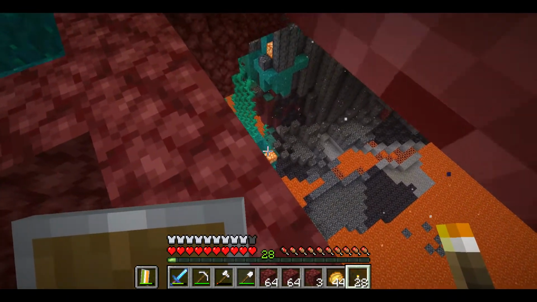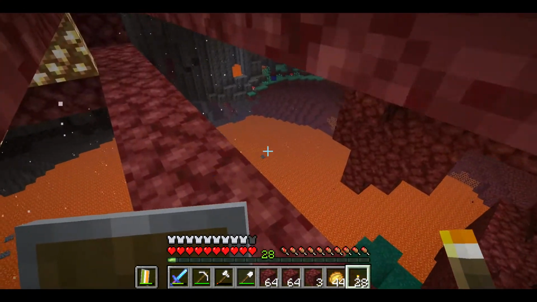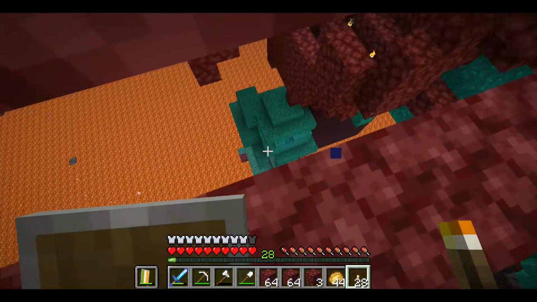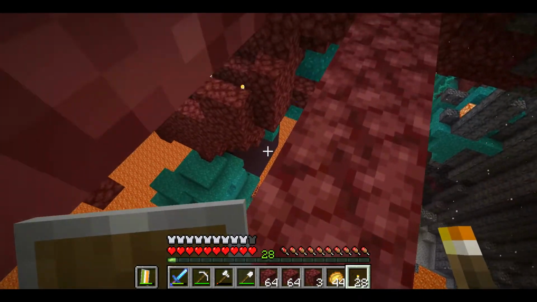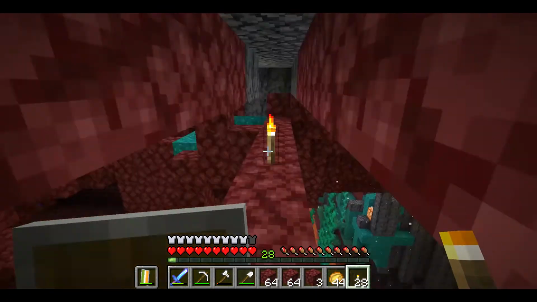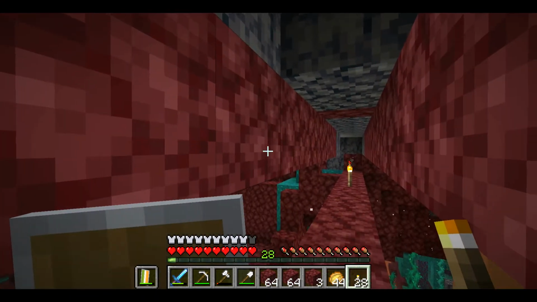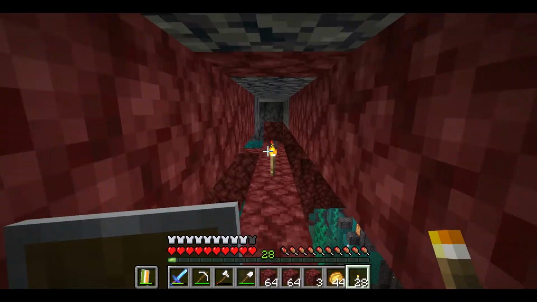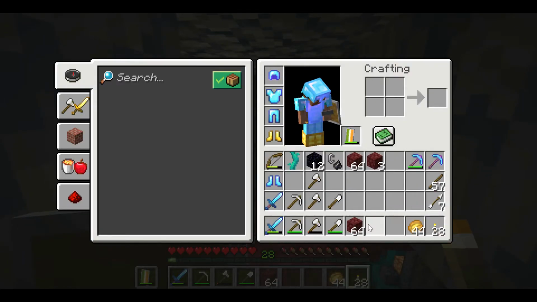But as you can see, it's like a basalt and forest mix. And right in the middle of a giant lava lake is one of the pillars of a fortress. But before I filled all this in, I could see there was another section at least. So we're going to go check it out to see what all we've got.